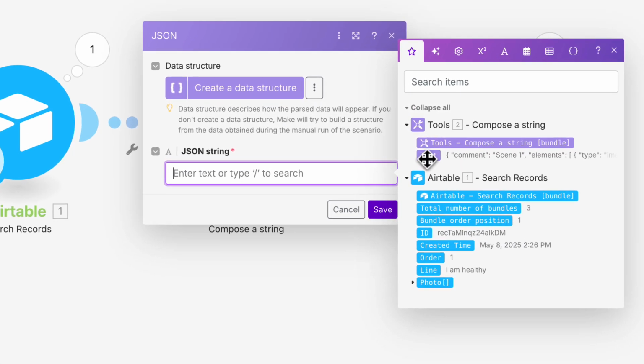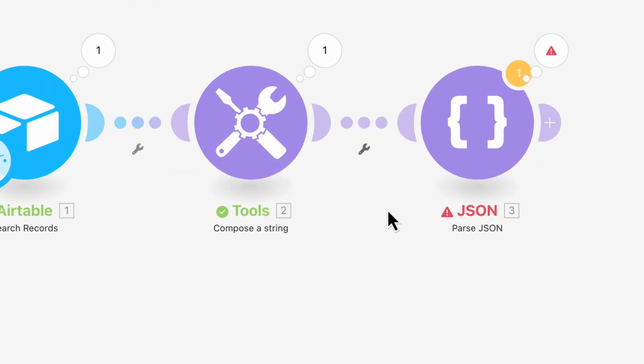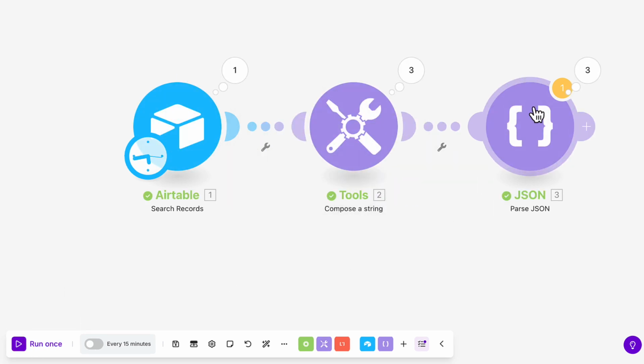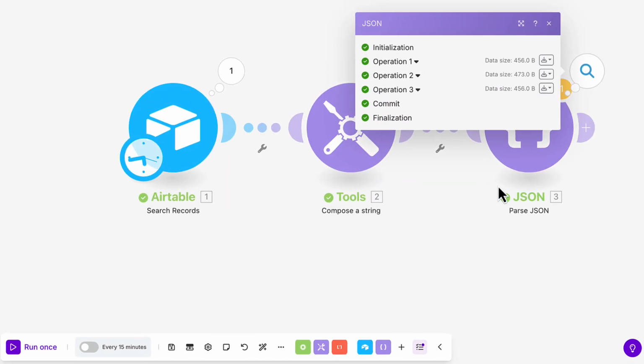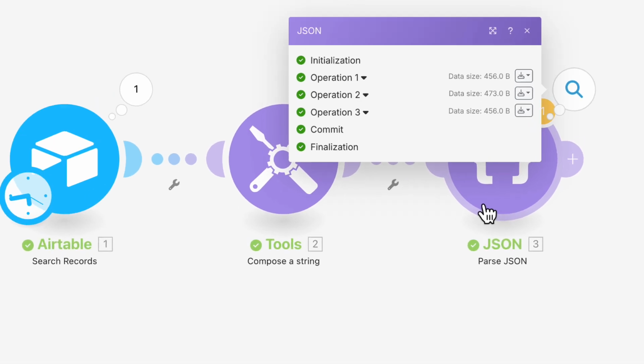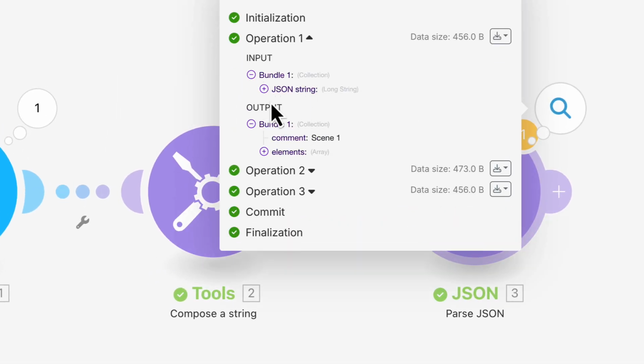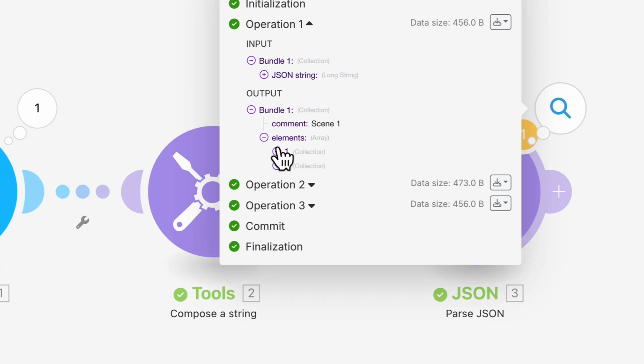So we built a JSON string in the second node or module. Now we can select it. We can click Save. And now when we run this again, it should work. And it does. And on the other side of this parse JSON module, we have for each row of our Airtable table, we have structured JSON, you see?